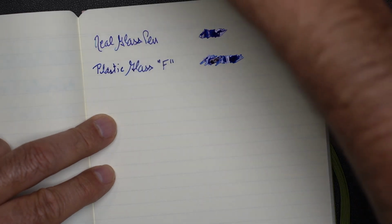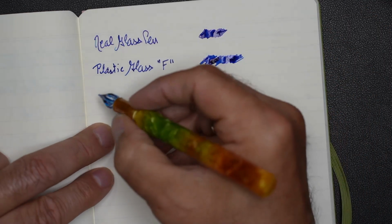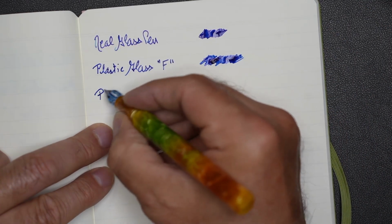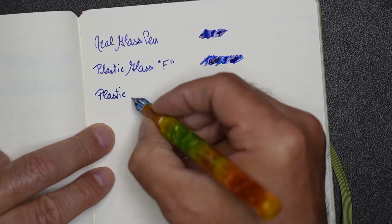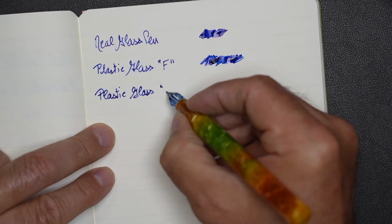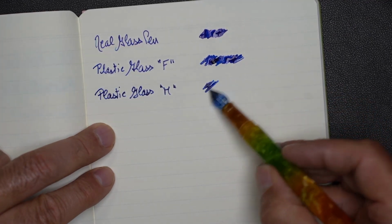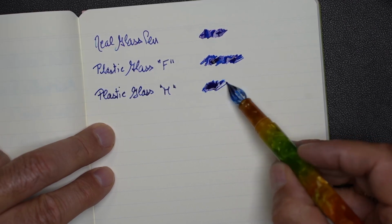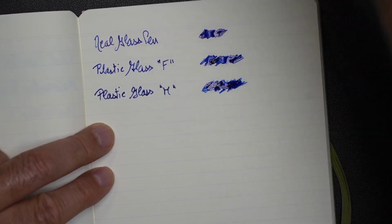This one, the next one will be the same company, just a thicker nib. Plastic glass. This one I refer to as the medium. Again, the swirls carry a lot of ink, should you require it.